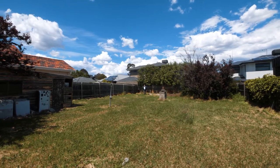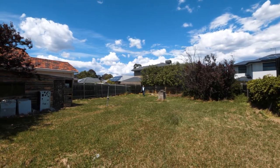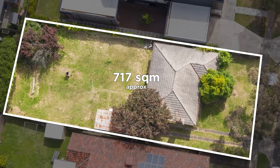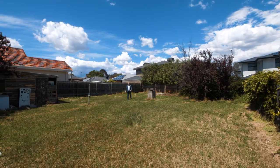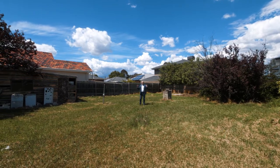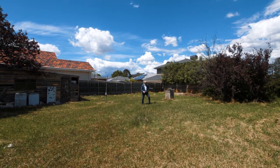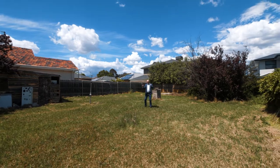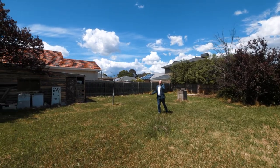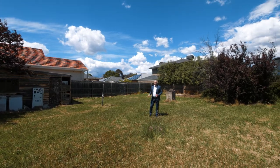Did I tell you about the depth of the block? Over 42 metres and relatively clean. You take advantage of the north-south perfect orientation. And whether you want to build one or two, for me it's one big thumping house. I can see the pool there, the outdoor area there, maybe the tennis court over there — well, maybe not the tennis court, but certainly plenty of room for a bar.